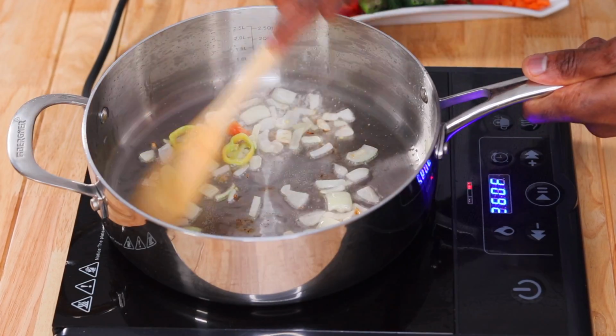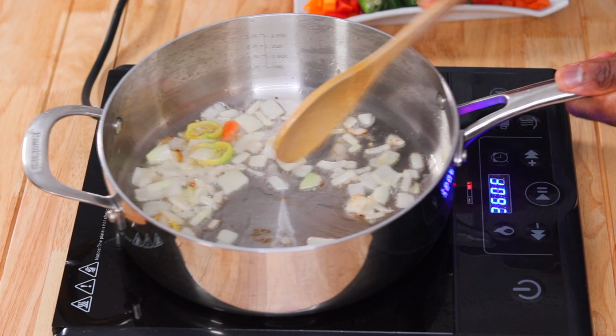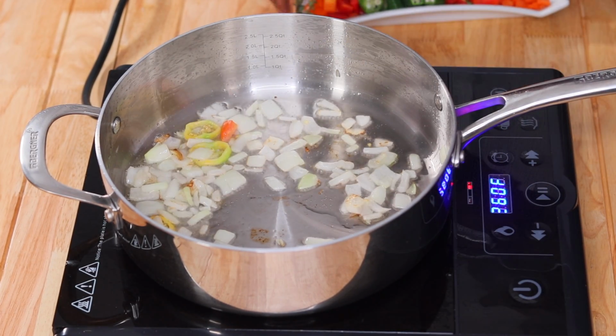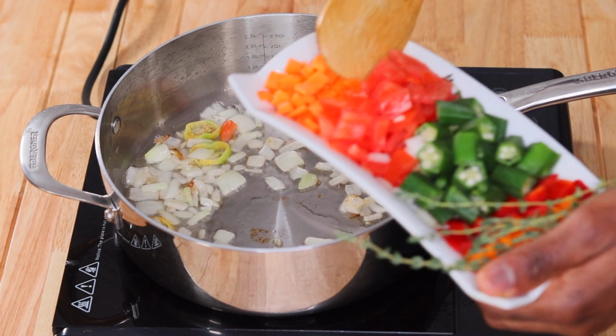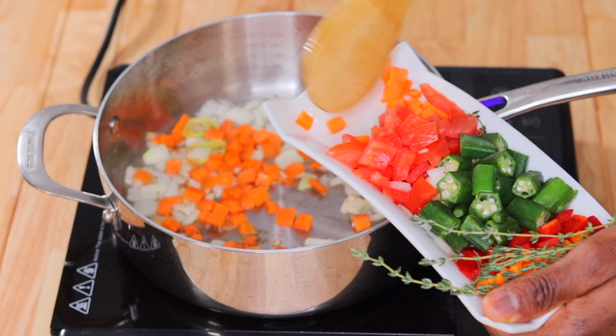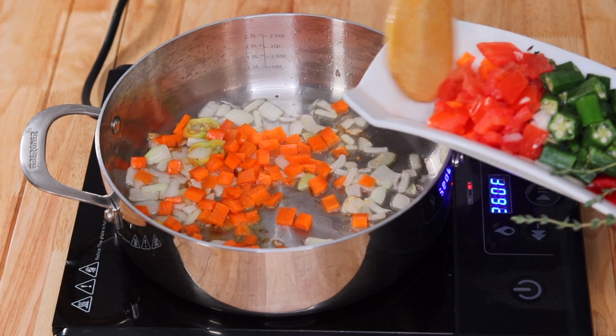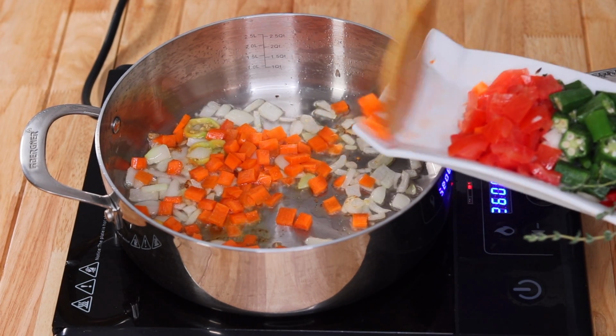Alright, so we reach nice and translucent. Cooking on medium heat, don't want to burn nothing. Next up, I'm going to go in with my carrots. Carrots are harder, but we still need a bit of crunch on them. So we're going to put the carrots in at this time. And I'm using half of a small carrot.